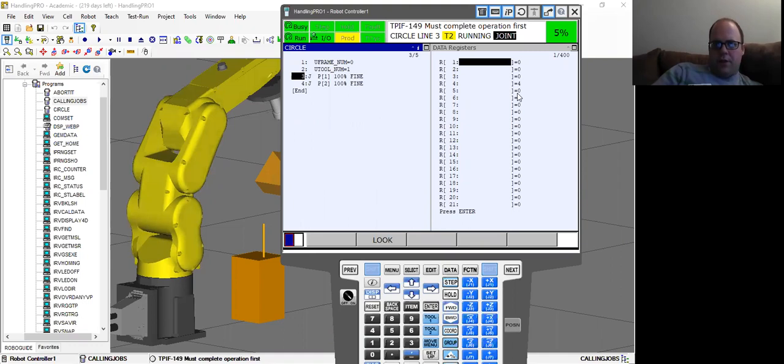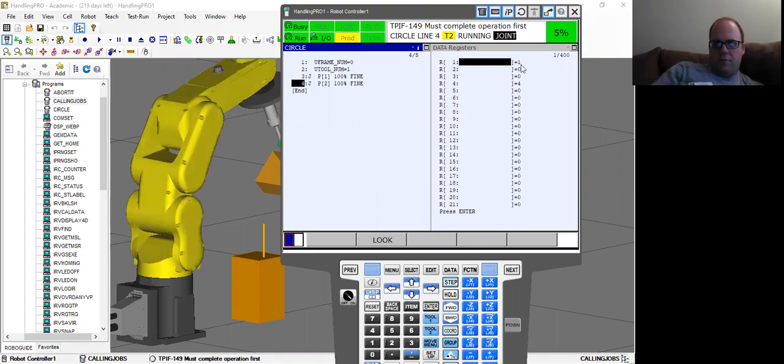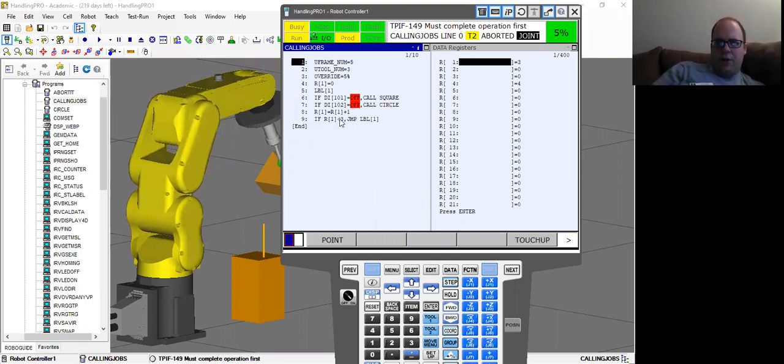So now look here at register 1. It's 1. It's 2. And look, once it ran through that third time, it stopped. This is how we loop programs for a certain amount of time. This is how we can use these add registers to keep track of your cycle counts, but this is the syntax right here, okay? If you're confused, go back through the video a few times. We'll talk about it Tuesday. I just want to at least introduce it.